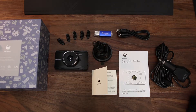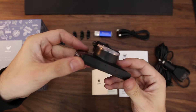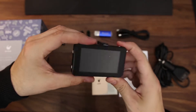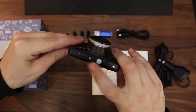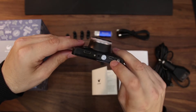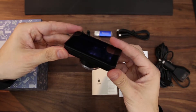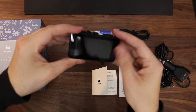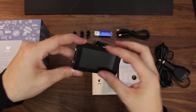On first impressions I'm really shocked at the sort of accessories you get along with this. We'll start with the main thing, obviously, which is the camera itself. It's quite a good looking camera — the lens slightly protrudes out but it's not too invasive. You've got some menu buttons on either side as well as one on the top, and your connections: a micro HDMI and a micro USB input for power. On the rear you've got a reset button and a mic button, and the main pièce de résistance — the screen — looks massive, pretty much taking up the whole rear of the device.